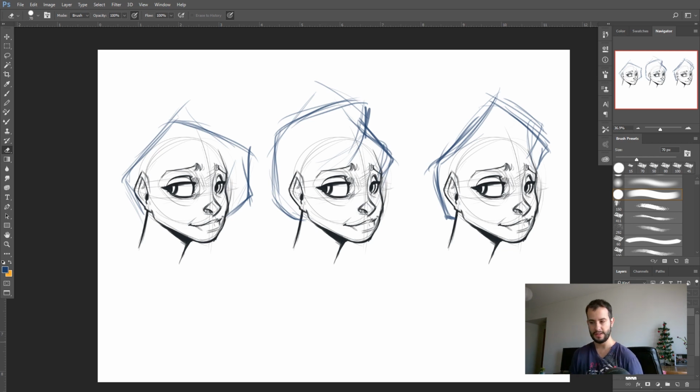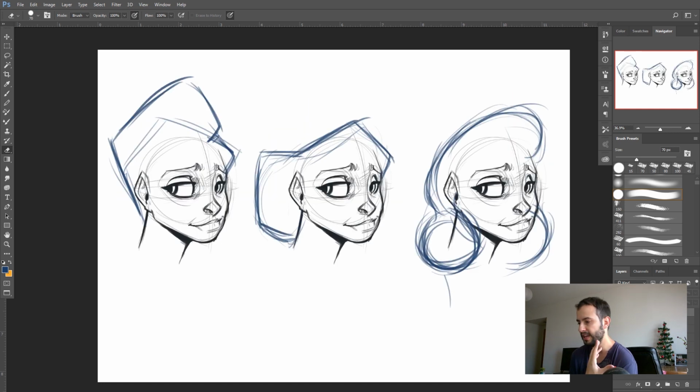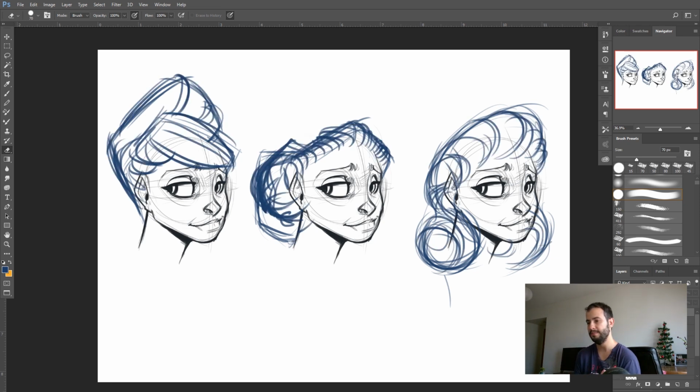So I did these three to just play around, and I was like, well, let's add some details to see what happens. So here we go. They look like three distinct characters that respond to very distinct personalities. Like the one on the right looks more like a rock star, the one in the middle is more like a mom, and the one on the left is more like a young mom. I don't know, I'm just playing around with shapes. I don't really have to define what I want this character for, so I don't have to decide in this particular case.